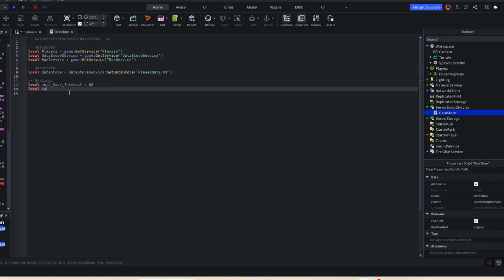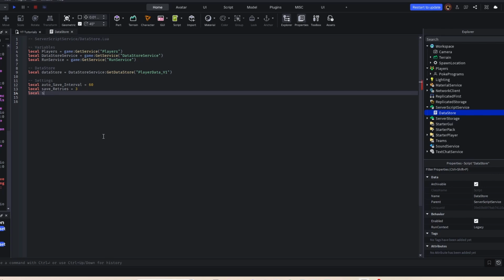So we need save retries. Do another one of those, and then we'll do caps. That's the second one. Really know how to make cool things. So if your data fails to retrieve, it will repeat 3 times, and then it will give up.